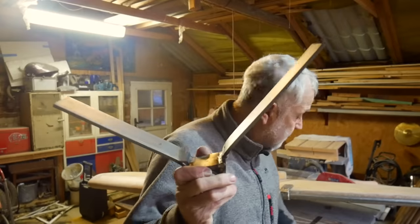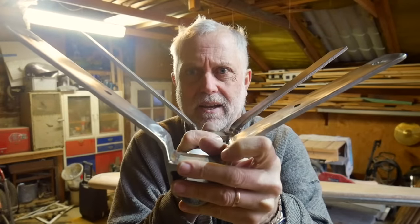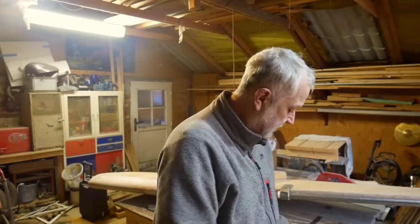That angle is not much different, but you'll probably see that there's a slight difference of angle there, and that takes a degree of thought. To the amateur builder, you professionals probably knock these out between a cup of coffee, but the amateur is doing it for the first time, of course, and on a project like this, you're doing everything for the first time, so it takes a lot of thought.